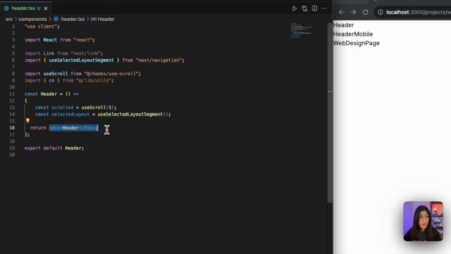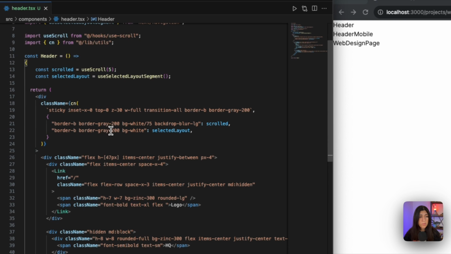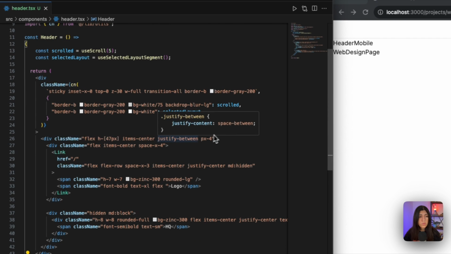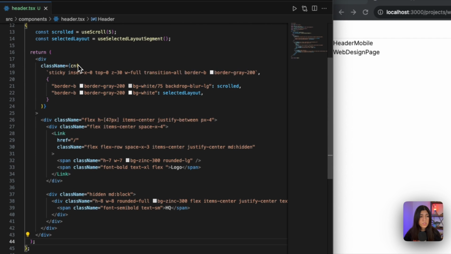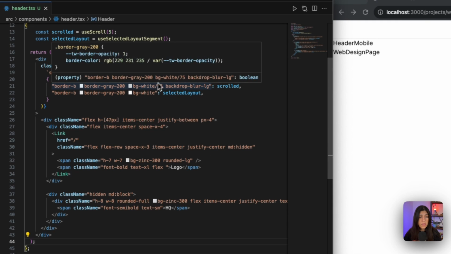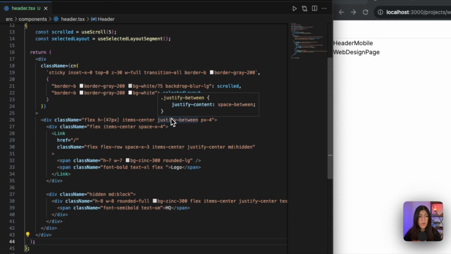Then we are going to add what we are going to be returning. I'm going to paste the code there and walk you through. In our outer div, you can see we're using CN, and we are combining all of these classes. You can see that our header is sticky, meaning that if we scroll down, it's going to stick to the top, that we're setting it to full width, and that we're setting the Z index, which means it's on top of all the other pages. You have a border on the bottom.